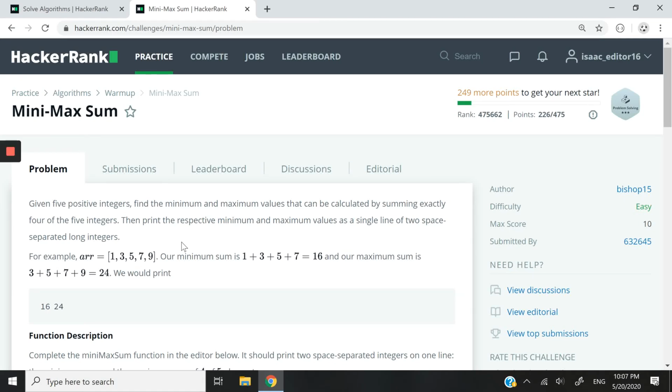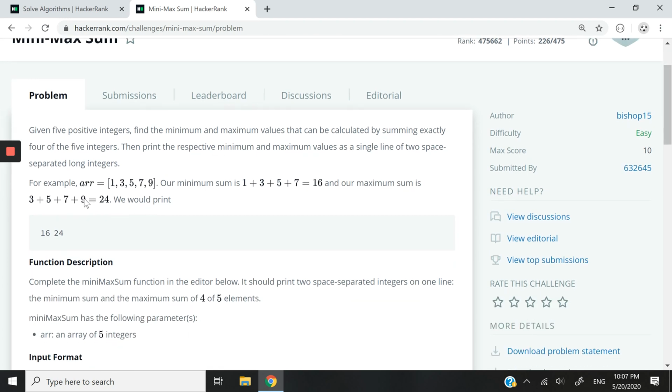Hi guys, today we're going to solve the HackerRank challenge called Minimax Sum. This is a very easy one, and what we have to do is receive an array. All the arrays are always going to be of size 5, meaning they're going to contain 5 numbers, because they're going to be vectors of integers. And then we need to use 4 numbers out of these 5 total numbers to return a minimum sum, and we also need to do that to return a maximum sum.